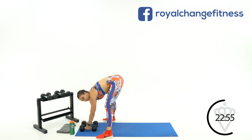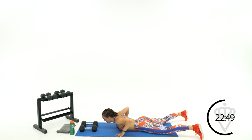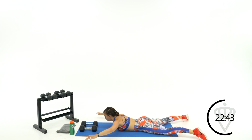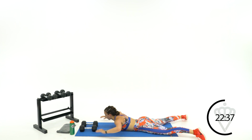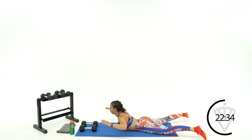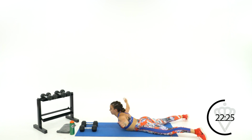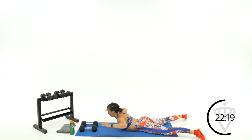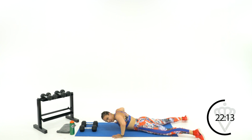2, 1, rest. Alrighty, we're back over Superman pulses. I want you to leave your legs on the ground, okay? So relax your legs, lift your chest up here, touch the ground, let's pulse up. There you go. Squeeze your glutes, back down. Good job, you've got about 7 more seconds, here we go. That's it. 2, 1, rest. Amazing job. Roll it up.